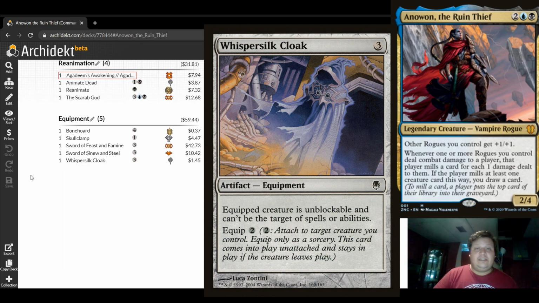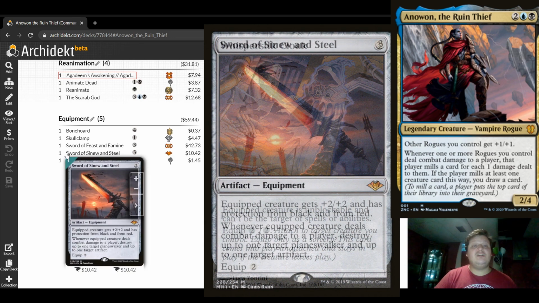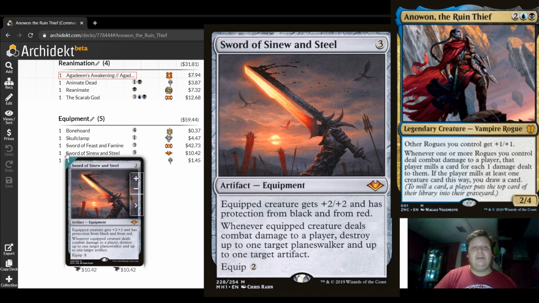The two beefy boys in terms of cost here are Sword of Sinew and Steel out of Modern Horizons. It is a 3-mana artifact equipment that equips for 2. The creature gets +2/+2 and has protection from black and red, and when the equipped creature deals combat damage to a player, you can destroy up to 1 target Planeswalker and 1 target artifact. What's nice is that the Planeswalker and artifact do not have to be controlled by the person that you dealt damage to.